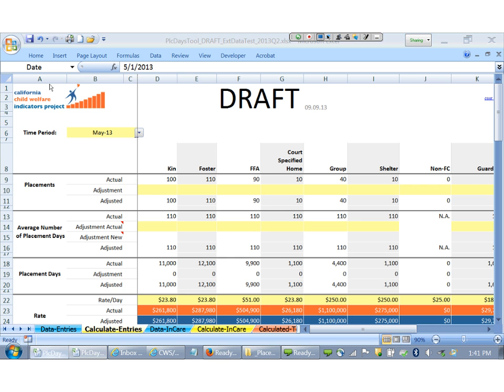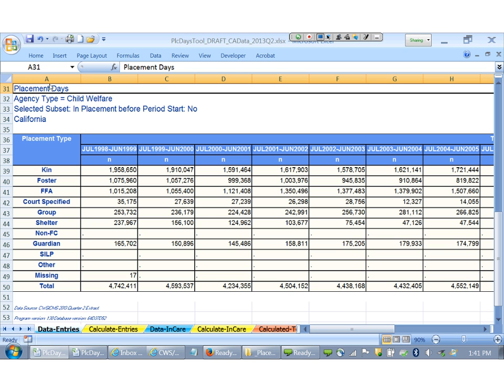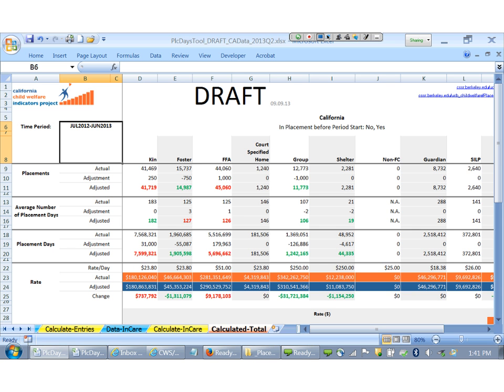Final thing, which I neglected when we were looking at ours: we modeled for entries, we modeled for in-care. There is a total tab that pulls all of that together and looks at the total picture. So I'm back, same format as the worksheets. This one is just display, and it shows the various adjustments that we made to entries and in care, pulls those together.